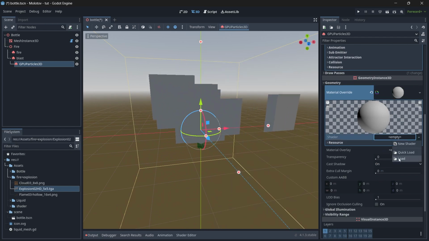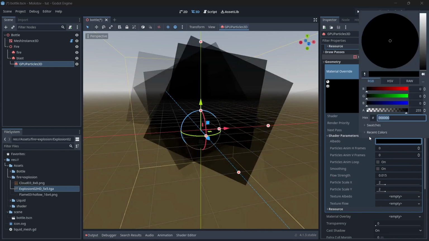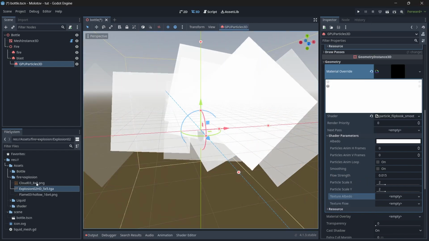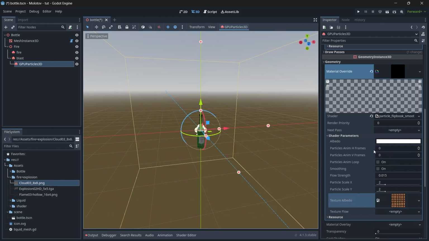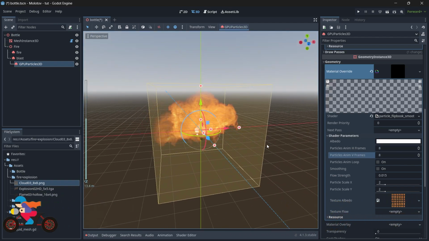Again, assign the same shader. Okay, shader parameters, change the albedo color to be white, and the texture this time will be this cloud 8x8, and the horizontal frames to be 8, vertical frames to be 8, and you can see it on the screen.